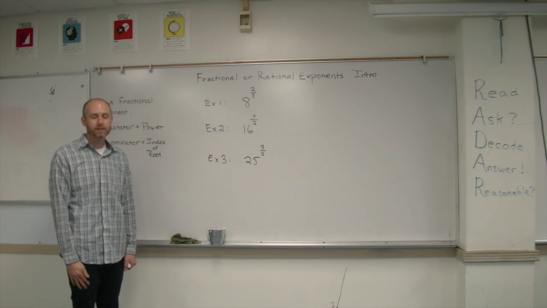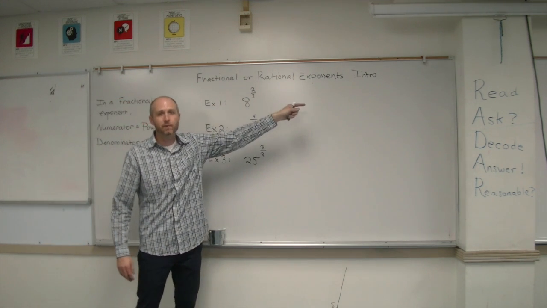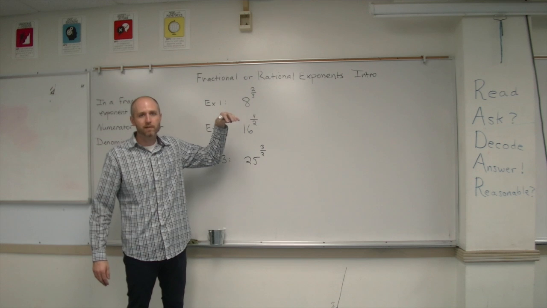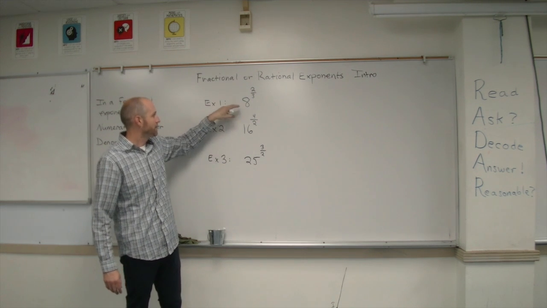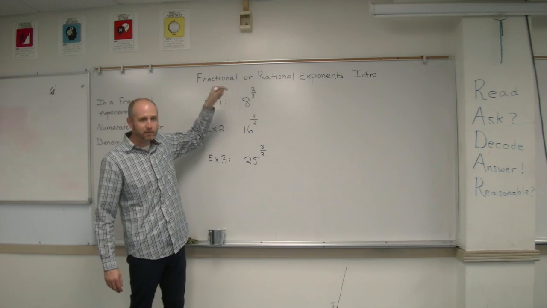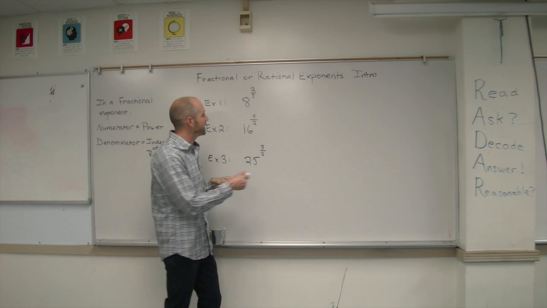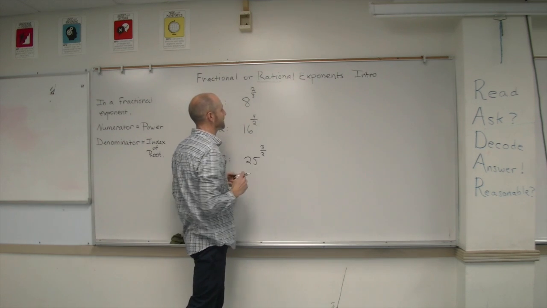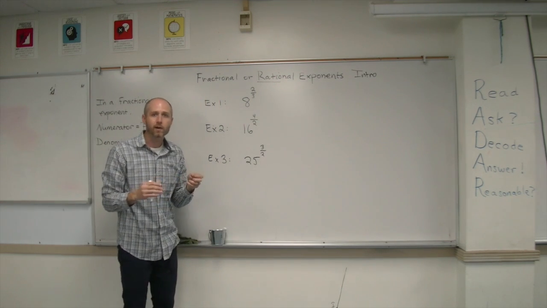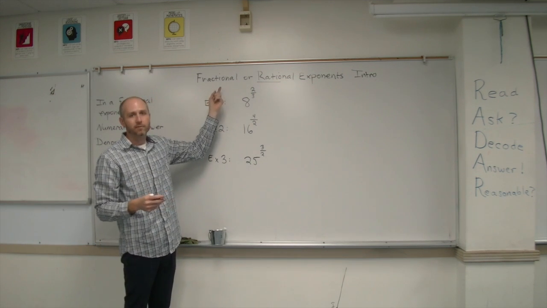Alright, hey everybody, so today we're going to be talking about fractional or rational exponents. These are kind of like two ways of saying the same thing. We're talking about bases that are being raised to exponents that are in fraction form. This word rational has this root word ratio, just as a small aside, which is a comparison of two quantities using division, another fancy way of saying it's a fraction.